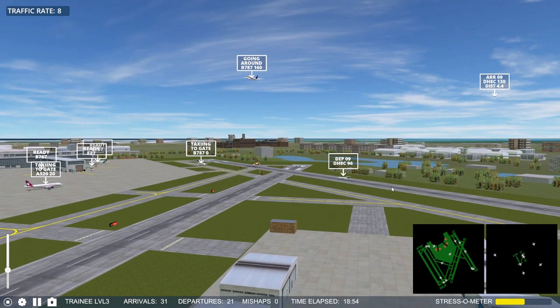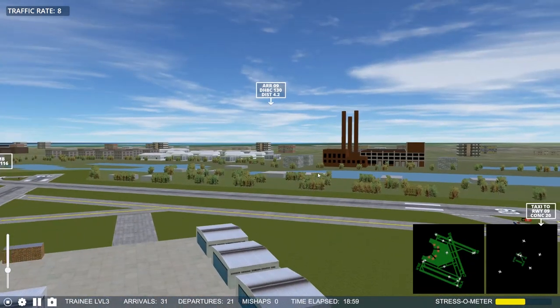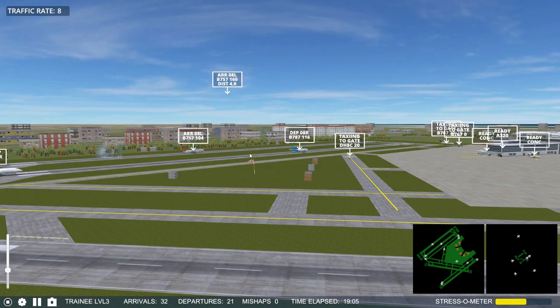8, 1, 6, line up. He's going around. He's on his departure. I can't get these guys out because now we're getting arrivals on Niner. Shit. Yeah, you're just going to have to hold, bud. Not going to do about it. Sorry. There's a touchdown. There's our departure. Here's an arrival on 8 left.